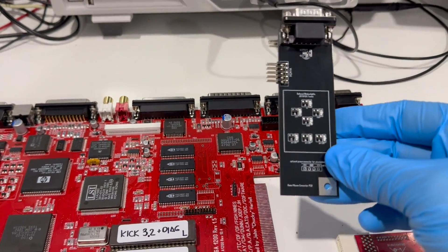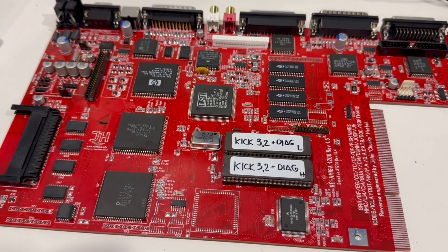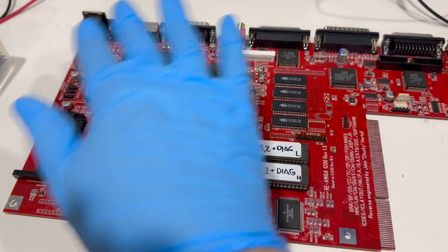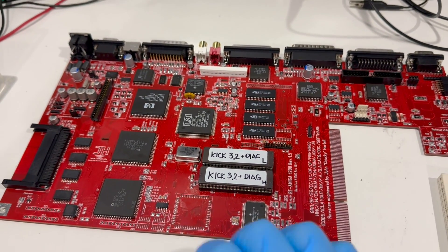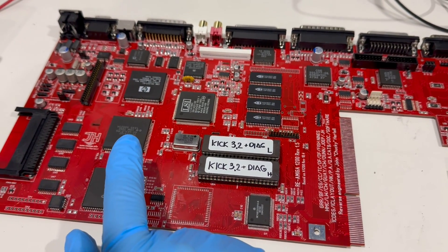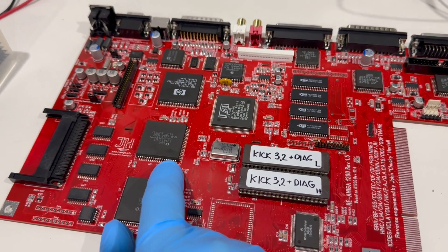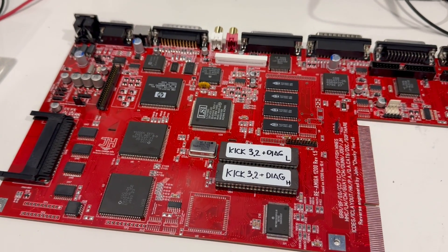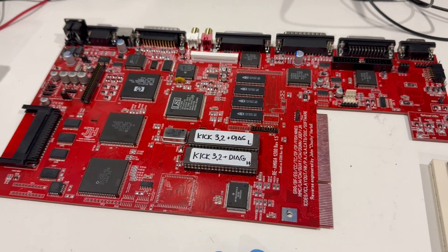This comes together and I'll post this on the Minimig website — one board that's completely assembled, and then I'll have about 10 of these boards half assembled, where you can add Amiga components from your own board and Bob's your uncle, you're all set — with a little bit of luck, because this is not easy. If you're soldering this manually it's quite a skill. The pitch is not tiny but there's something about the angles that makes this so difficult to do manually. It's incredible how easy it is to do it with a pick-and-place machine, and the video will follow of the process.